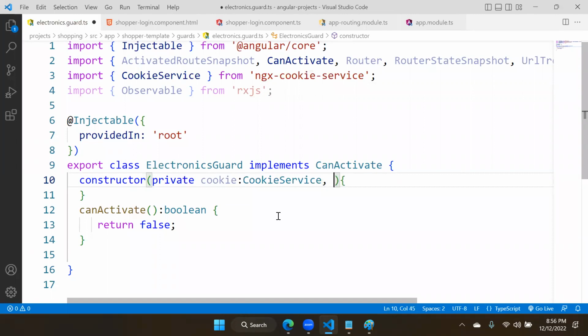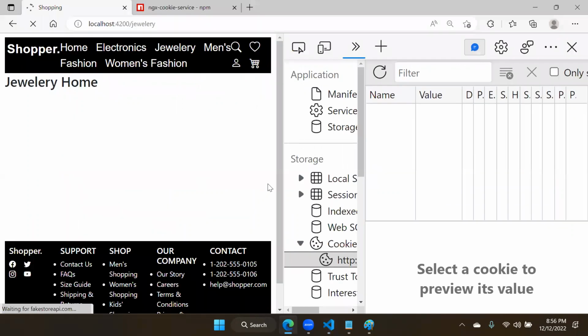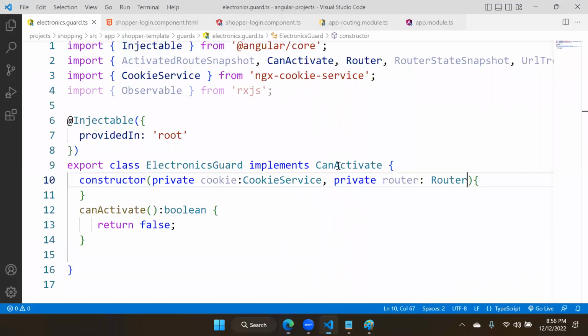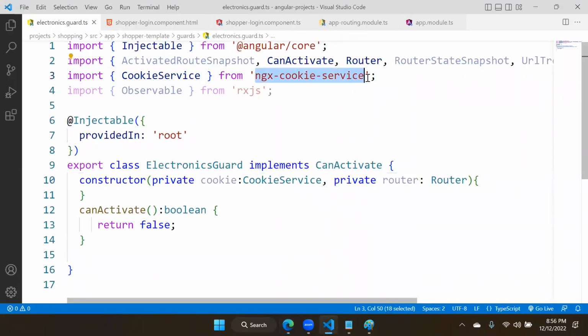Another one we need, private router. So router, it is of what type? Router type. It is good. So the actual problem is the cookie service we are automatically importing without manually writing. It imported from some library, some API or something. Actually its root library is directly NGX cookie service. It is importing automatically from some other location. That is the problem.